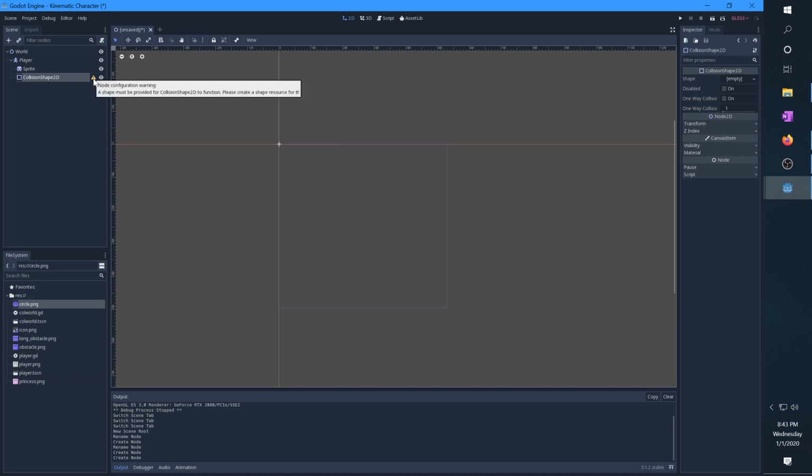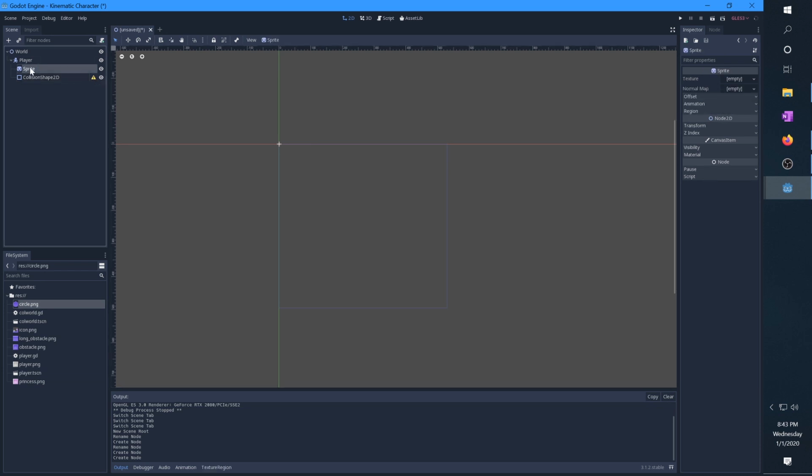What now? Shape must be provided. Okay, first we're going to do a sprite. Texture, new animated texture, new atlas texture, new curve texture, gradient, new image texture, new image texture.